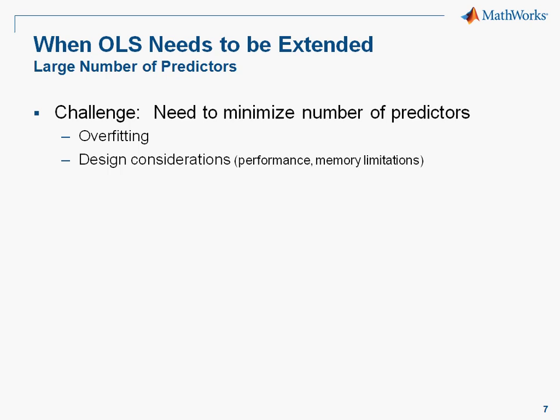There's another class of problems that occur when the OLS assumptions are valid, however, you need to extend the technique. One of the most interesting set of problems arises when you have a large number of independent variables. This embarrassment of riches presents two different problems. First, if you build too many predictors into your model, you can run into trouble with overfitting. The data sets that we work with include both trend and noise. Ideally, we want to make sure that our models are as accurate as possible at describing the trend without modeling the noise component as well.